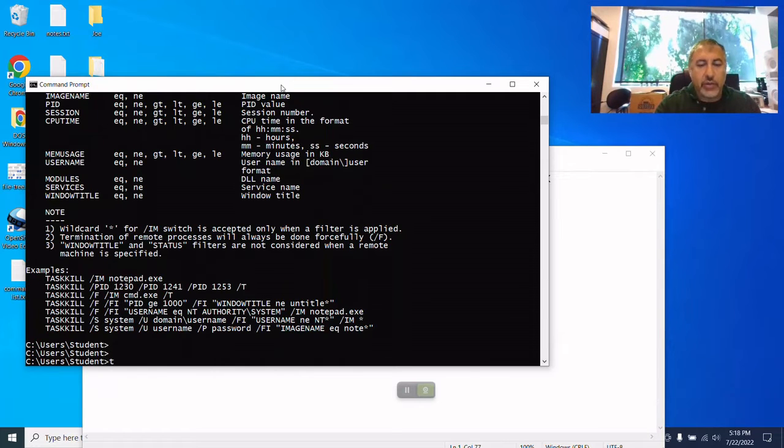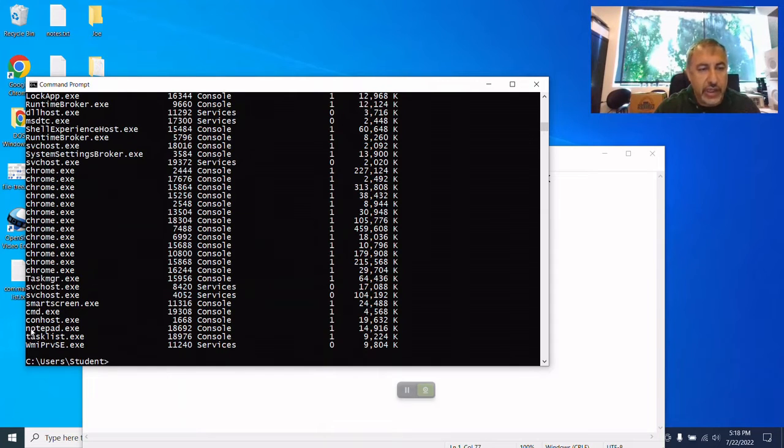So now I know what I want to type. I could do Tasklist so that I could see all the processes, and I could see Notepad, the process ID is 18692. So I could do Taskkill /f /t. Remember, those were the two switches, force and terminate, that I want to use. And then I need /PID, the process ID number. Right after /PID, I need to have that number. So in this case, for Notepad, it's 18692.